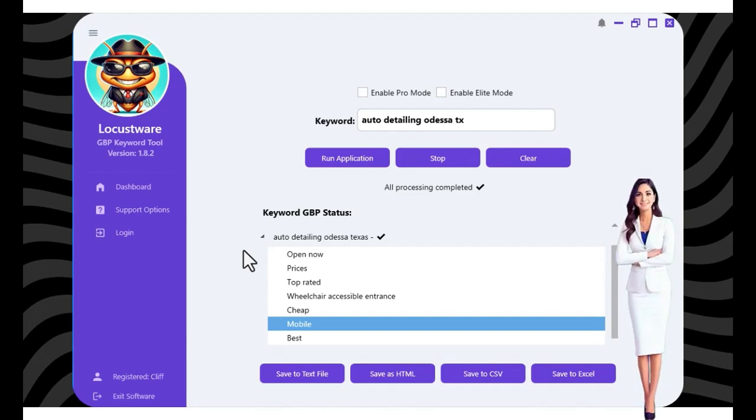When somebody clicks through on that, you have such a higher opportunity to get that sale right now. Just for example, these people that are looking for auto detailing in Odessa, Texas, and they're looking for somebody that does it mobile. In other words, will come to them to do the stuff.